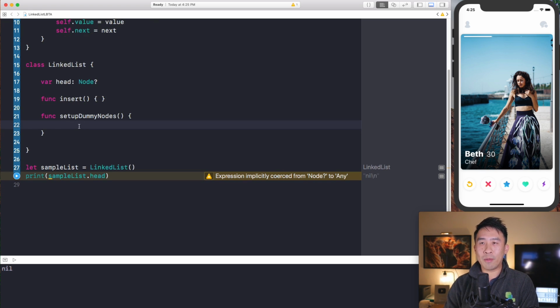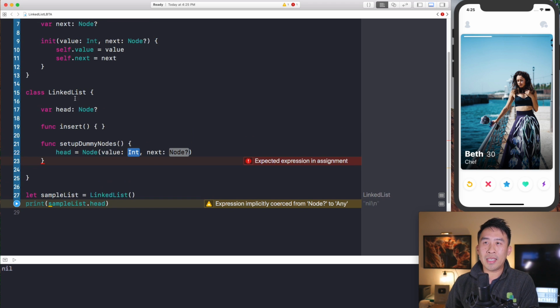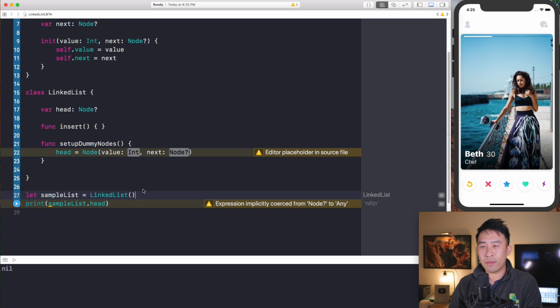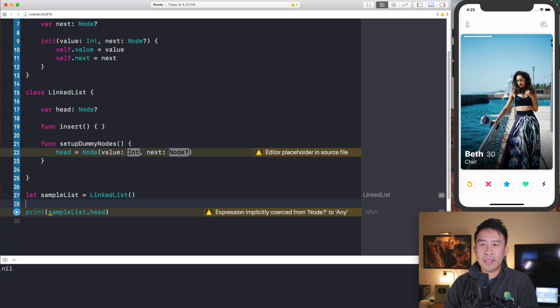I'm going to declare my head, so let head be the very first item in my list. And I'm going to declare it as a Node. It has that constructor that you declared right over here on line 9. And so let's say I want to create the list of 1, 2, 3, right? So let's say I want to say 1 and then 2 and then 3, and then at the very end it's going to point to nil just to represent the last object, which is nothing.